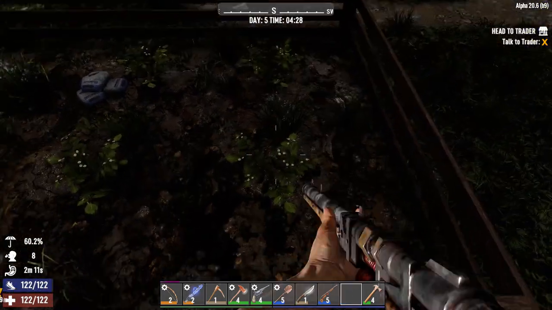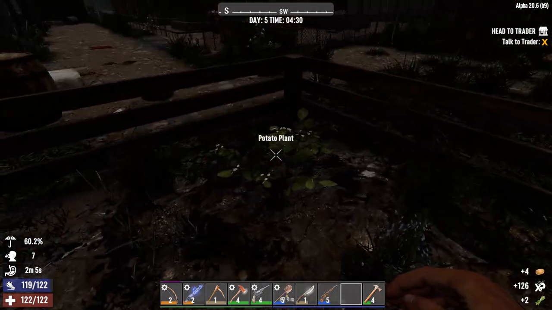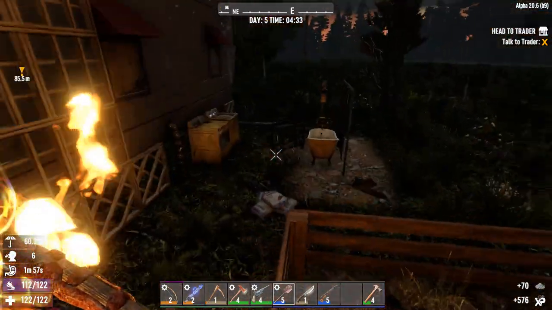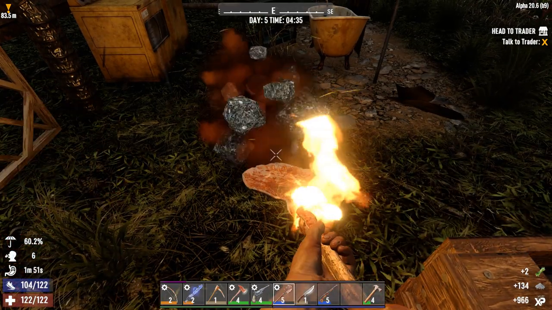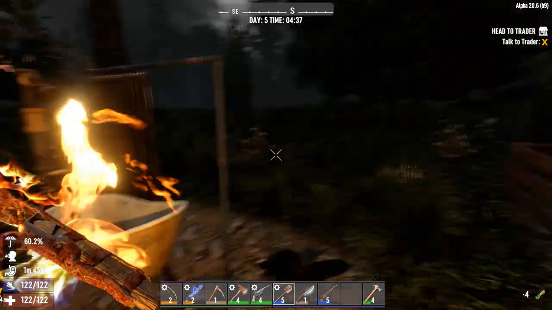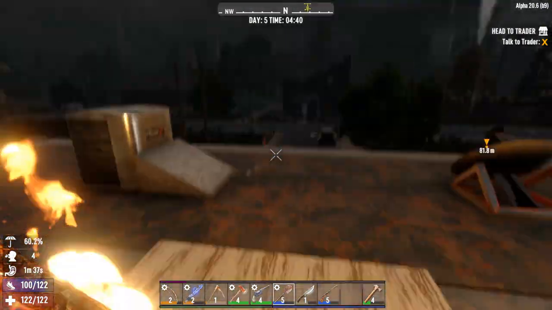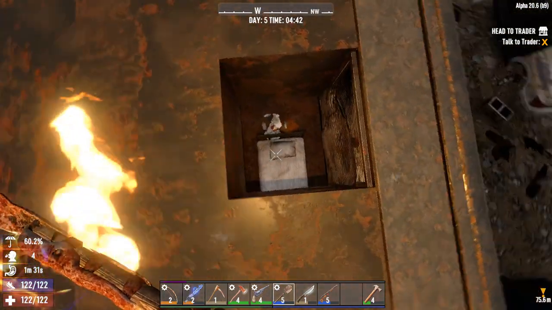Oh. Well, we'll take the potato plants. They're always worth harvesting. And let's get some cement. There's some more cement over here. And I don't want the grass. Get rid of that. Now we got potatoes. And nothing in here worth me breaking open. So it looks like we're going up. And we're going down in. Oh wow, it opened up the other way.